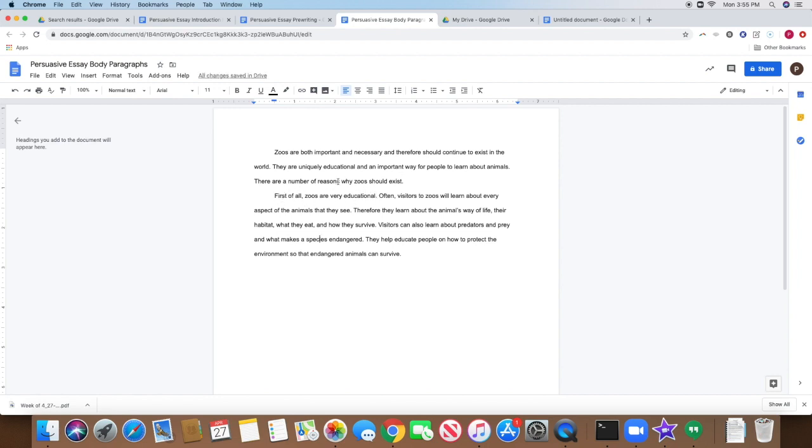It's that zoos are very educational, and I have my transition, and then all the rest is explanation. They're supporting details that should support the fact that zoos are very educational. Make sure that your sentences always support your topic sentence. If they don't, your paragraph will become off topic.